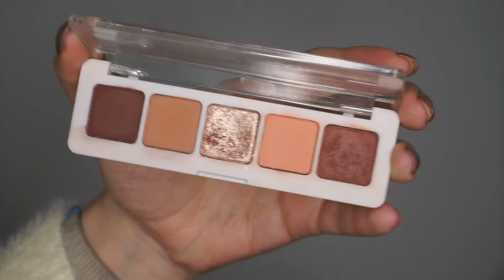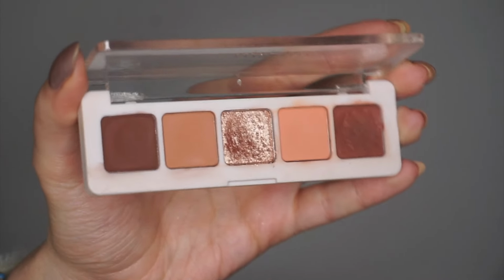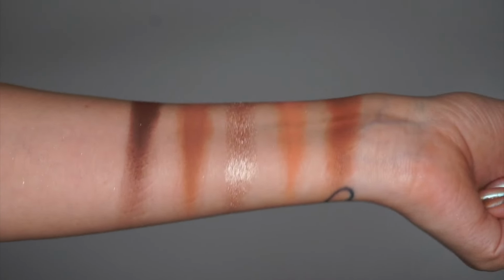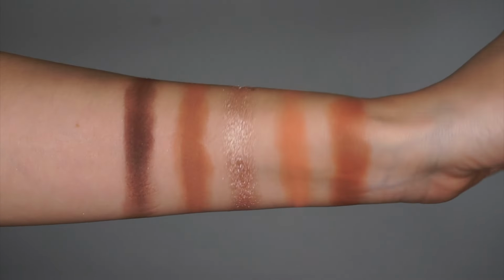But I'm also going to roll in the mini Biba palette from Natasha Nona, which is just a 5-pan palette. Usually it's quite easy to make looks with these because it's a no-brainer kind of thing. So this is the one I'm choosing to roll in as my potential fifth. And if I don't get around to it, that's fine. We're just going to see how it goes in the month.